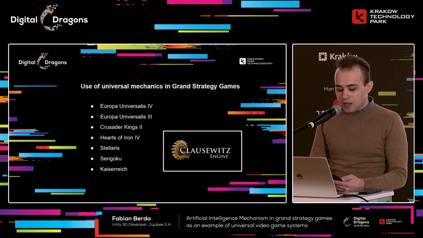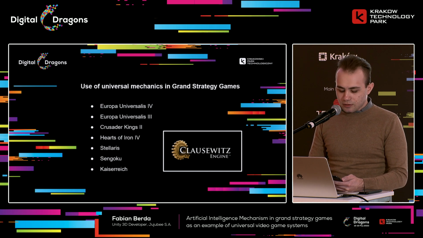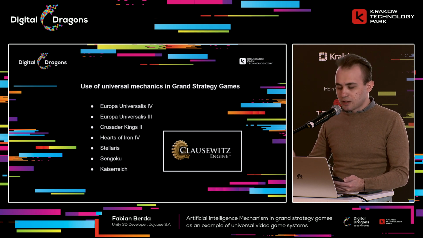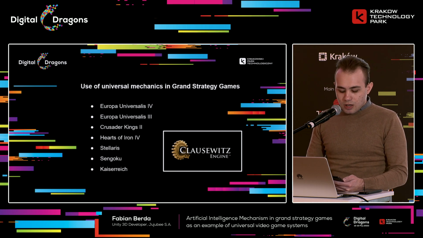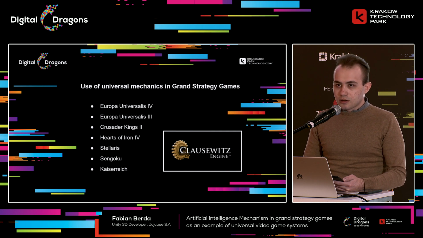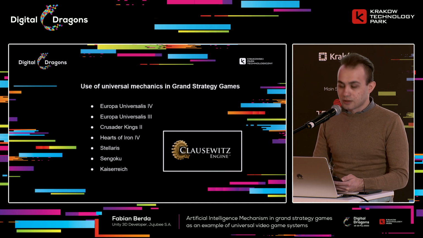In general, these elements work virtually the same in every grand strategy game. We always have the creation of terrain, the world map. This is the main point where the player can interact. Display of provinces, division of the world into regions and countries, parameters. This is the core of the game because all strategy games have a lot of parameters, for example economic, social, political, military, countries, provinces, relationships, etc. Interaction between the parameters, technology trees, camera mechanics, events, country relationships, building construction, and at the end, finally, artificial intelligence, which will use all of the above mechanics.